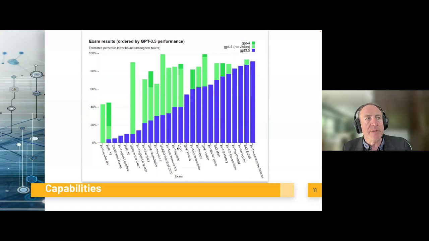A lot of the early papers, and when I do workshops, a lot of people's understanding of the capabilities are still based on the free versions of these tools, specifically ChatGPT 3.5. And what we're seeing with models like ChatGPT 4.0 and Gemini Advanced, as well as some of the Claude models, is a huge jump. As Ethan Mollick, a professor at Wharton, says, using ChatGPT 3.5 is like having a student assistant helping you. Using ChatGPT 4.0 is like having a PhD student helping you. So these are very different.